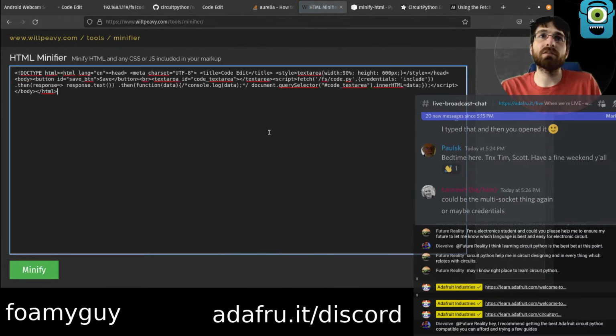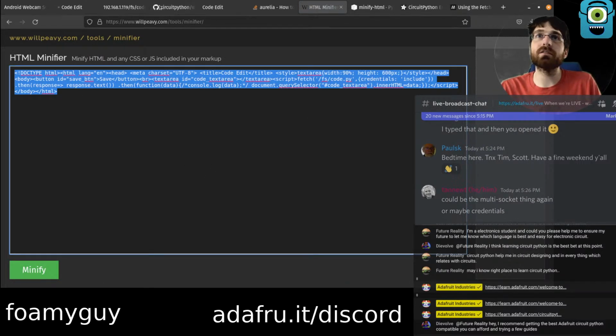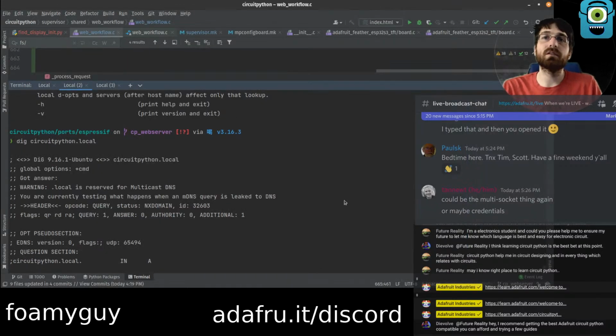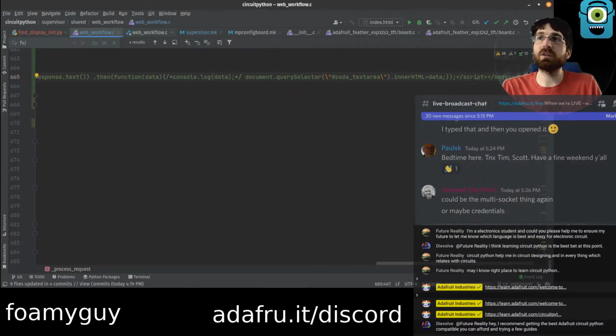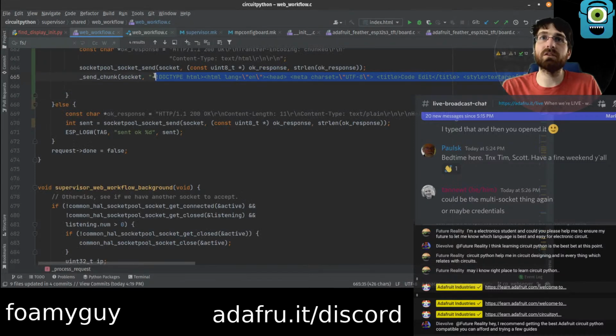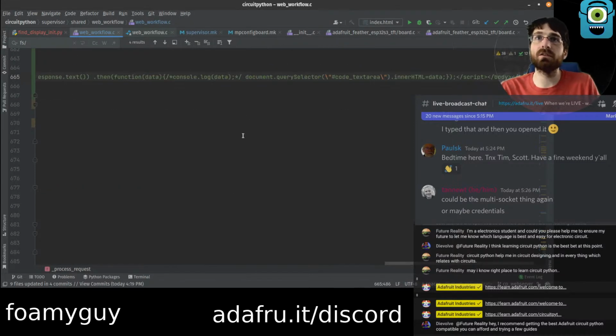Definitely got to make a Python script to do this that can just ride alongside the repo there. So I can just make the edits in the HTML, run the Python, and then copy the minified one.